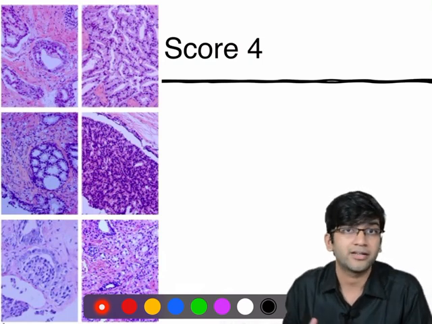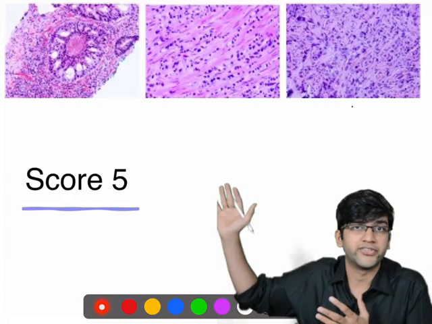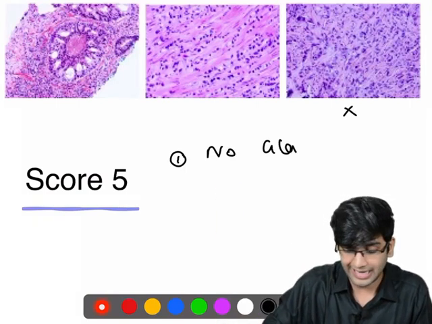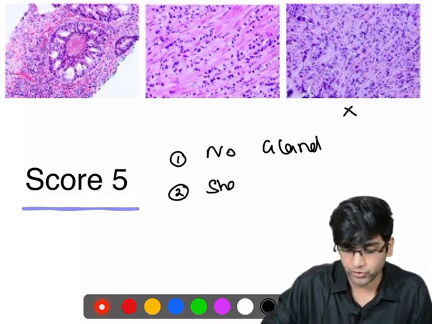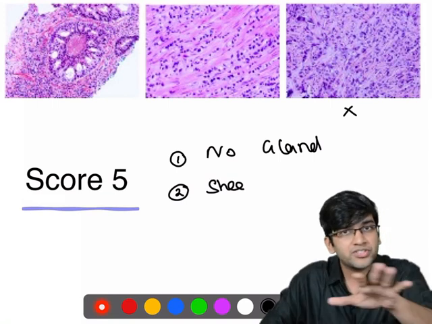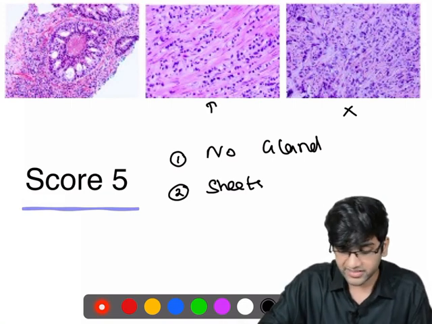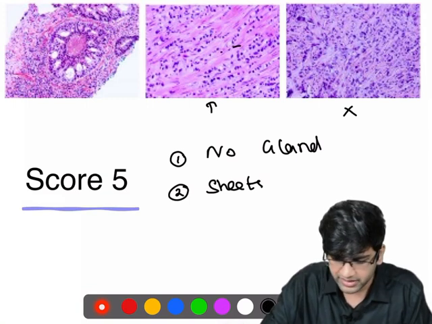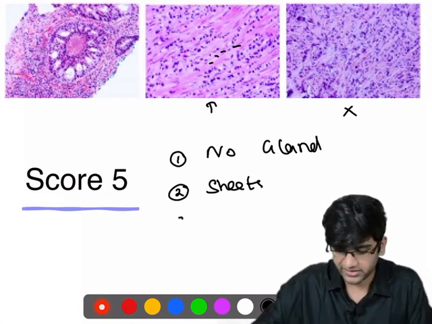So what does five mean? Five is the highest score you can give — a poorly differentiated adenocarcinoma. When I see images like this with no glands at all, I am going to think of five. There's no perfect gland formation, so I think of five. When I see sheets of tumor cells — when the tumor cells are just widespread in sheets — I give a score of five. Or as shown in the second image, when I have single cell infiltration — you can see them as single cells, blue dots representing nuclei — I have single cell infiltration with no glands again.